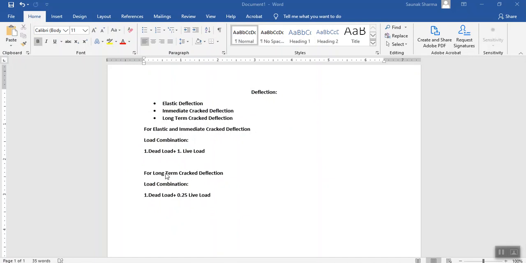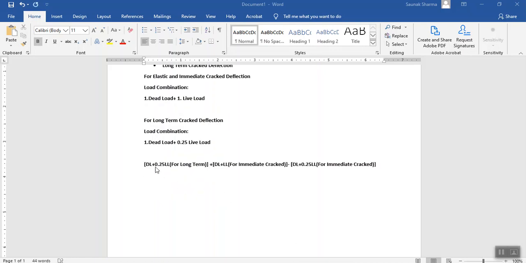Here in long-term crack deflection we consider shrinkage and creep. Here 25% of live load is considered for sustained load, but for deflection calculation we have to consider 100% live load. For this we have to define another load combination.